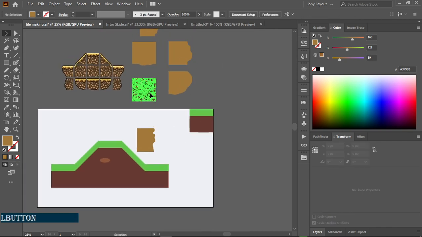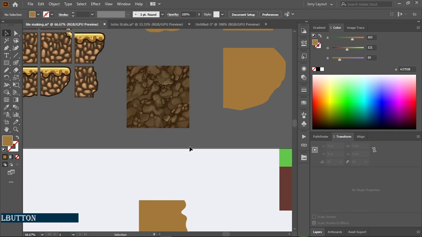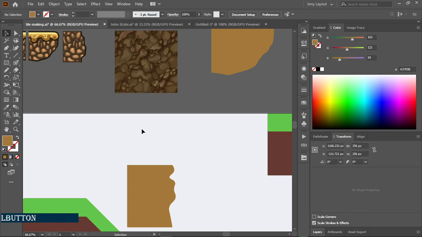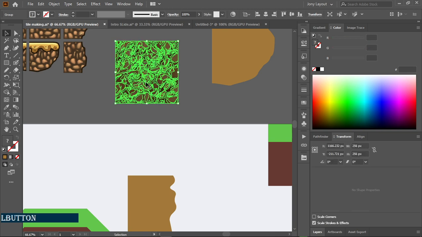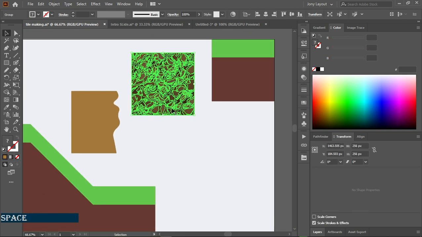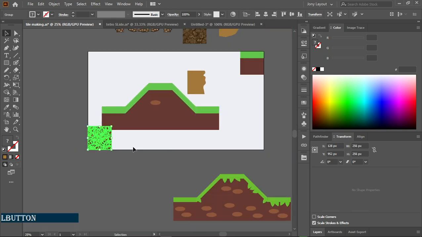Now I already made a texture that you use in a 3D game. This texture takes a long time to make, so I won't show you how to make a texture. It will be another separate video where I will show you how to make a basic texture in Adobe Illustrator. You can also use Photoshop or Krita to make something, but here, I copy this. Say I align it here and align it there.